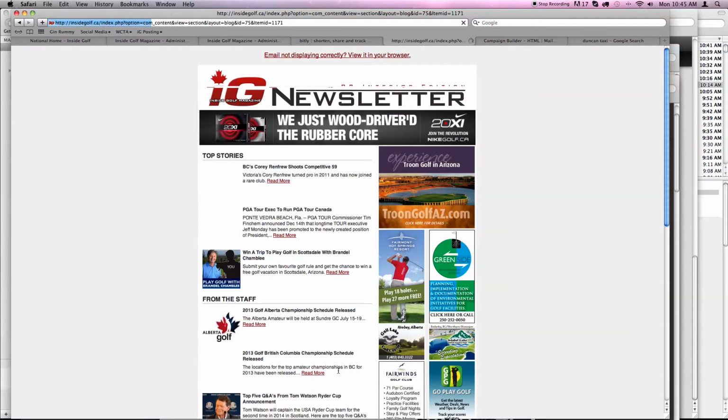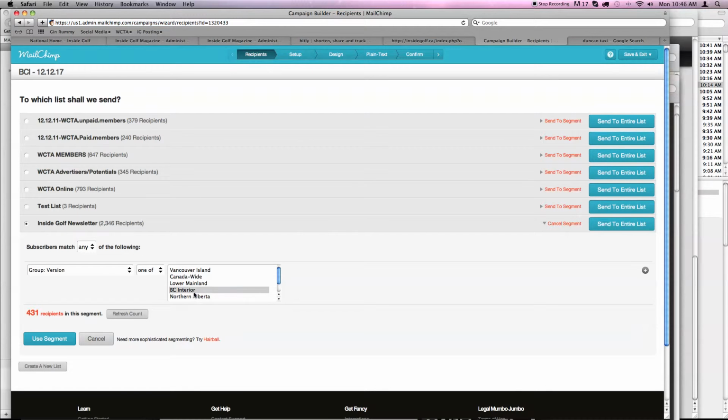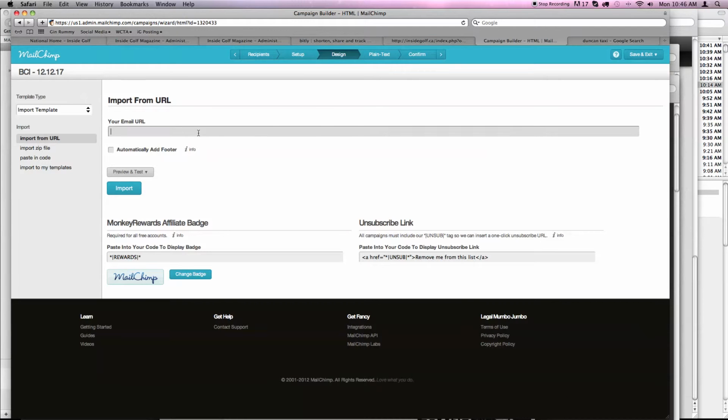Now, I'm just going to go back and check something here, because I want to make sure I didn't make a mistake. I'm going to go back to the recipients just to make sure who I was giving this to. Yes, I was giving it to BC Interior, so we can go back to Design now. And now I can paste in this URL, and then click plain text as the next step.